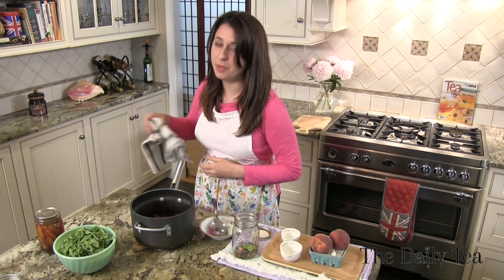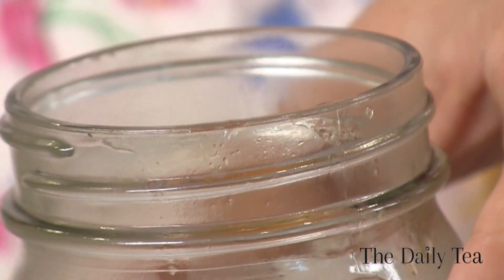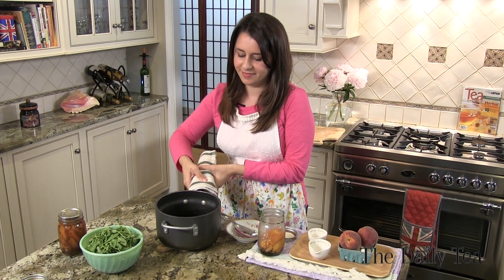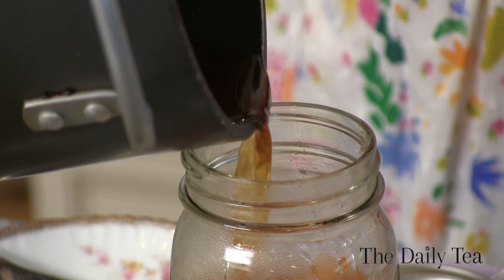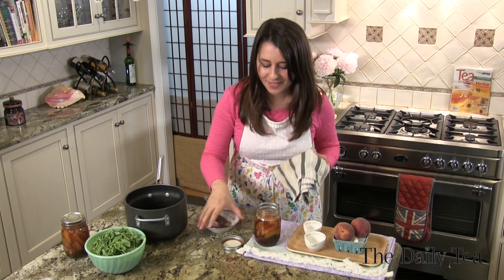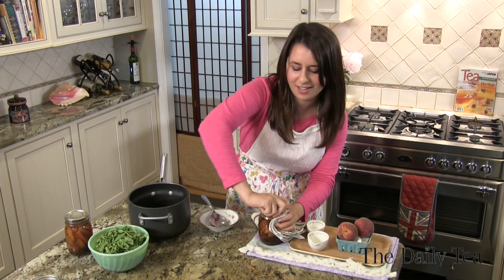So now it's time to add our peaches to our pint jar. The reason we're not just pouring the pickled peaches and the brine right in is because we're not sure how much liquid we actually need, so it's best to start by adding the peaches right to the jar. Now we're ready to pour the brine right over the peaches — be careful because it is still hot. So now we have everything in the pint jar: the peaches, the brine, the spices. Seal it airtight, holding a towel around the jar because it's pretty hot, and put it in the fridge overnight to let the pickling process take place.